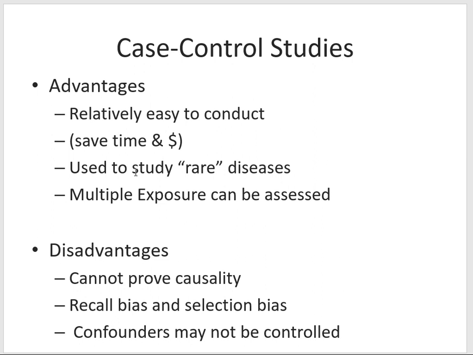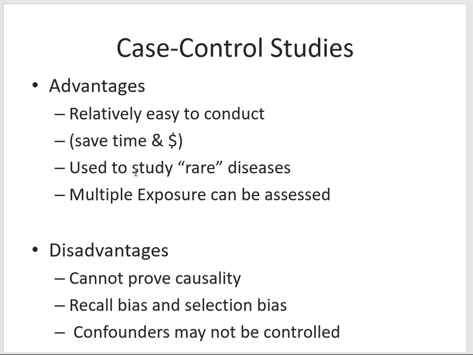Now, it has an advantage that is the total opposite of that of the cohort, where you only have one outcome, but you can ask questions about as many exposures as you want. So let's say you're studying a disease that has to do with liver cirrhosis. So you have to find patients that have the disease, the liver cirrhosis, and have a group that do not have liver cirrhosis. And then you can start asking them questions about like maybe their consumption of alcohol, maybe their family history, maybe about if they have ever been exposed to some sort of chemicals, maybe if they are exposed to fumes. So many exposures, one outcome. Whereas if you remember when we were talking about cohorts, it was one exposure, multiple outcomes.